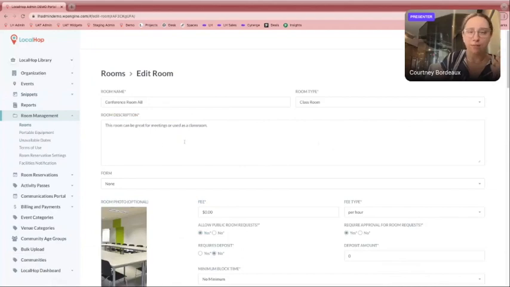So you'll have a room name and a room type. The room type's not really visible to the patrons, but it does allow you to set up different limitations per room type. We have a lot of libraries that have study rooms and meeting rooms, and their study rooms are just free for all. Anyone can use them as long as they're open, but meeting rooms are limited to a patron only using it once a week or once every 5 days. However, whatever their policy is, they're always different.